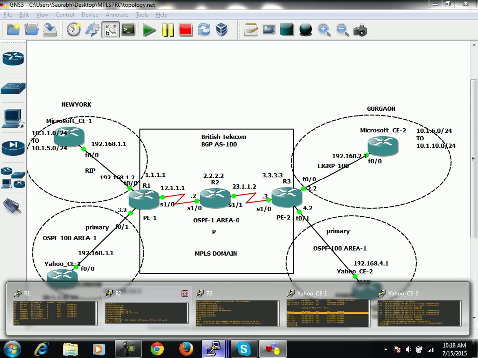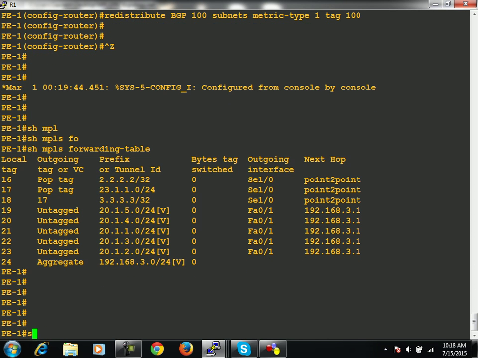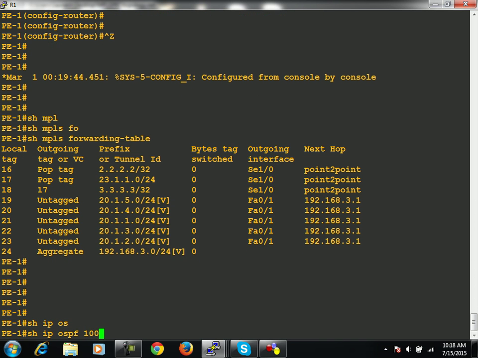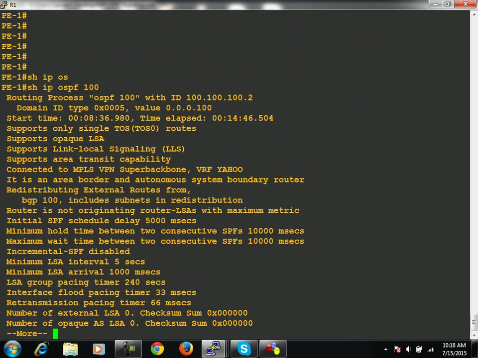We can even see that. I will show you on PE1 itself. Guys, try to check it out now. See, on PE1 I ran show ip ospf 100 for VRF Yahoo. Check it out. What is it showing you?